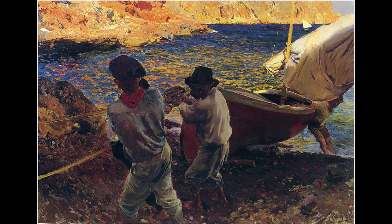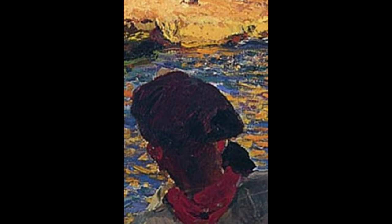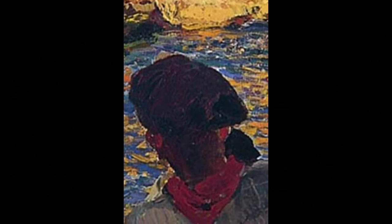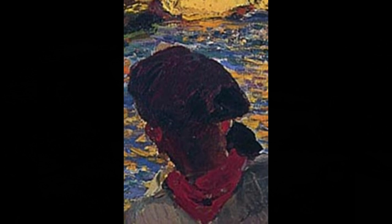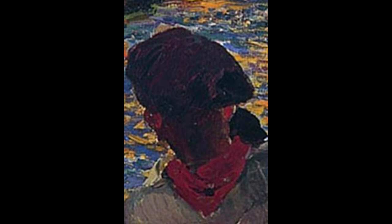Later, it spread to urban areas through artists, writers, and the socially and politically mobile people of Spain. During the Second Spanish Republic, several political figures began to wear the beret in public. This particular beret has a tassel, as worn by supporters of the Carlist movement during the First Carlist War from 1833 to 1840. It is unlikely that this young man is a supporter of the Carlist movement himself, but that he acquired the cap secondhand.